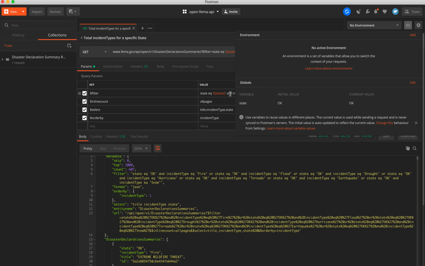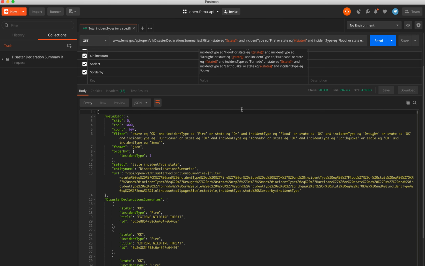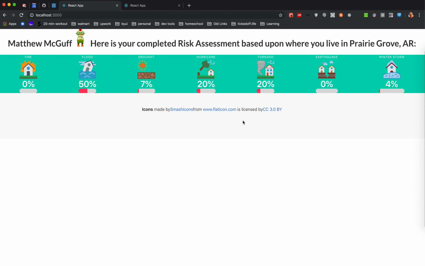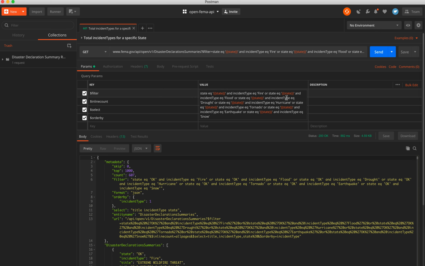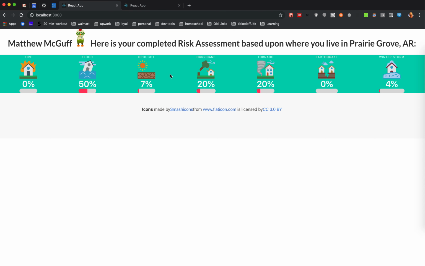It's got this really long, nasty query where I'm looking for fire, flood, drought, hurricane, tornado, earthquake, and winter storm. I'm counting up how many of those I have, and then coming to a percentage of how many of those are populated here. I'm thinking I'm going to probably change this into a pie chart.